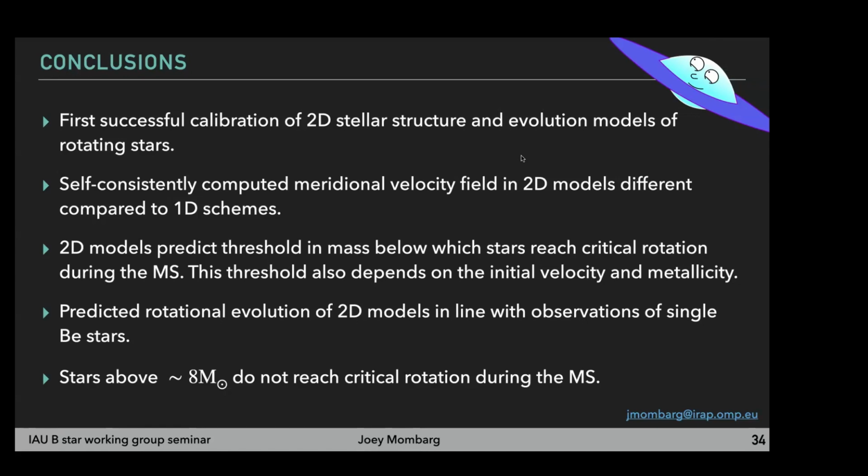I know classical BE stars haven't been found to be magnetic, but there are a few cases of rapidly rotating magnetic stars. So I was wondering if there are any plans to include magnetism into your models to see if you can reproduce any of those results. Yeah, so that's in fact going to be a whole 6-year ERC synergy grant called 4D Star. There, the idea is to also go to 3D, the three spatial dimensions, and to also include the effects of magnetism. But that's quite an ambitious project.